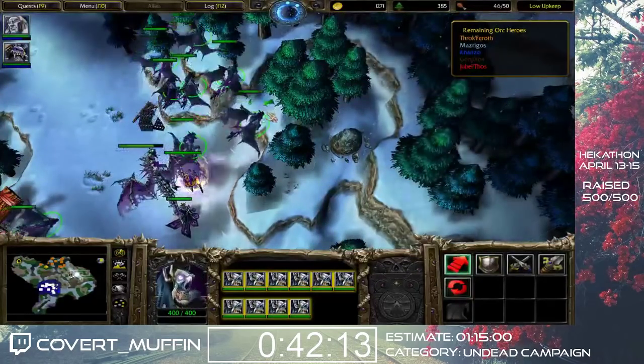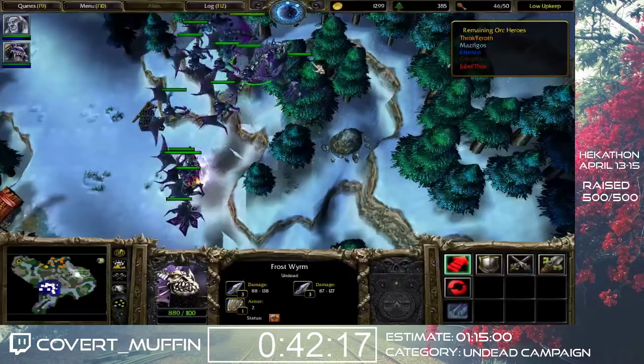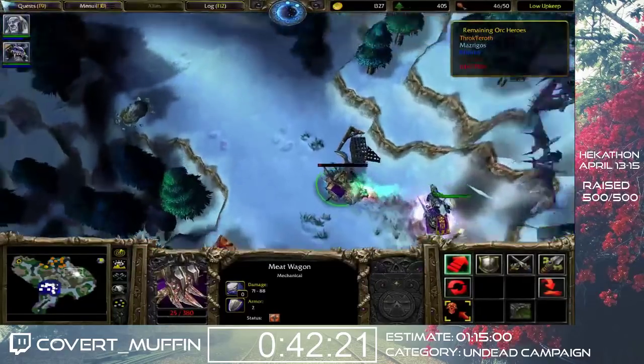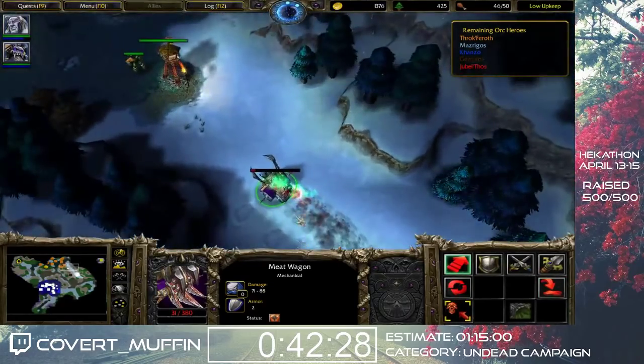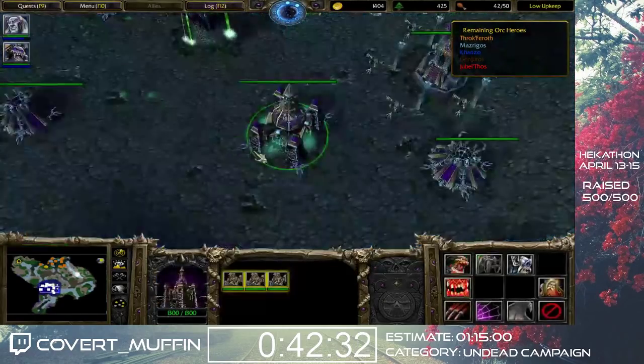So sort of my magic number is right after this next wave spawns, and then I'm going to start engaging. And this is just sort of the safest thing to do. Oh, one of my meat wagons is actually still alive. That's pretty silly. Charge! Wah! Alright.